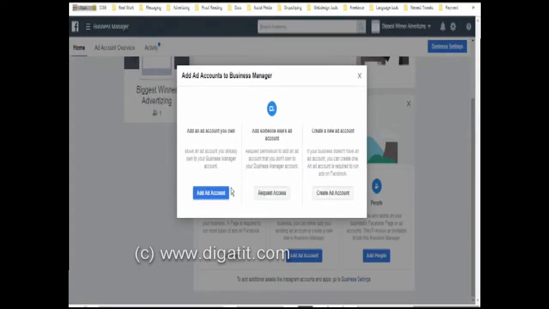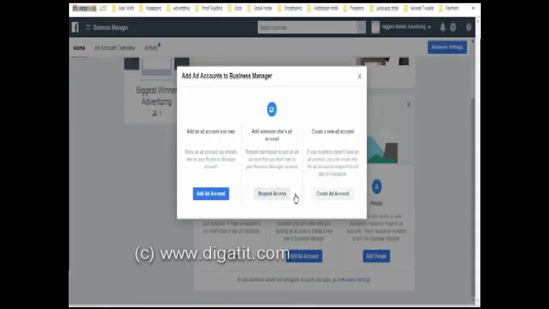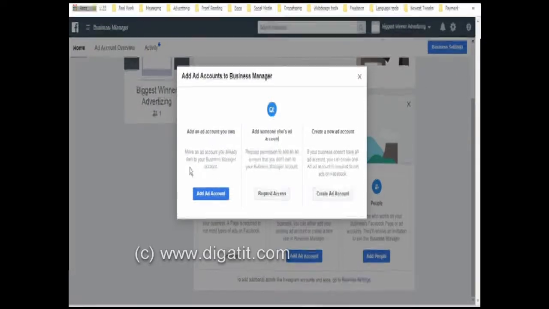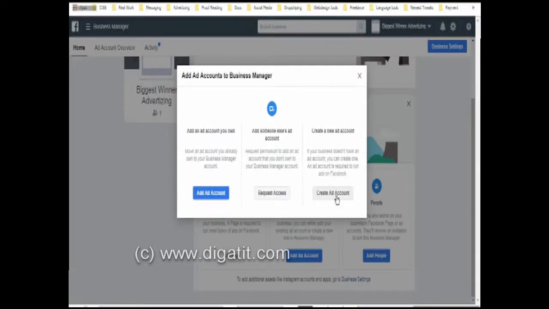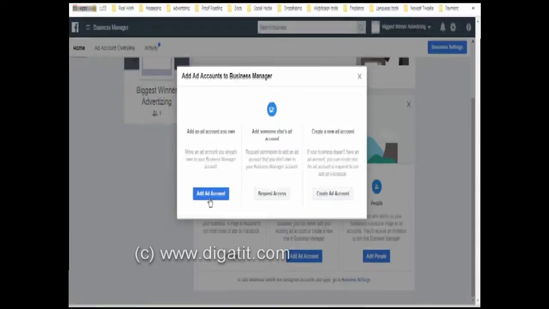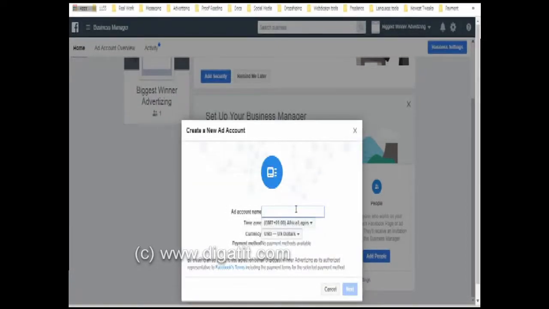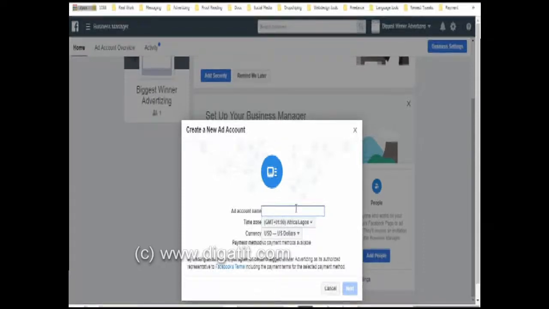You can request access to an ad account, you can add an ad account, and you can create an ad account. I think that will be faster. So let's call this biggest one.